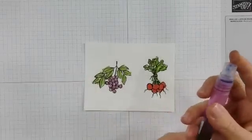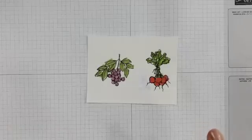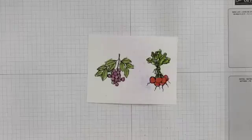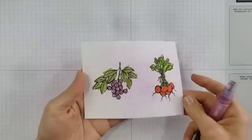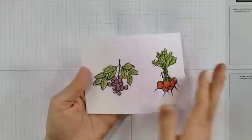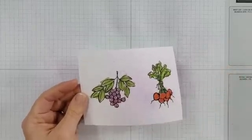So I am just going to hold this over top. If you try using spritzers, you definitely want to play around with how close or far away you are. The closer you are, you're going to get a more condensed area that you're covering. And I am going to move back here, and it is going to spread out where that mist is showing up, okay? So you can just mist around the edges, you can mist the whole thing, you can mist it until it is covered. Maybe you don't have a particular color of cardstock. You can mist until it's covered, and then you do have that color of cardstock that you can use for a project. So that's just kind of a basic intro to spritzing.